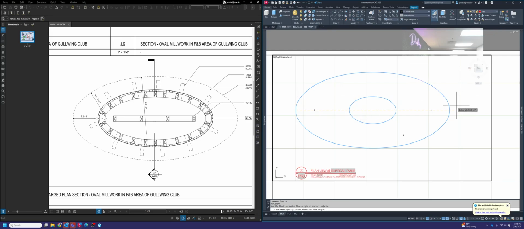You're going to pull a dimension from far left to far right, like this, and you're going to pull a dimension from top to bottom or the other direction like that. And that'll be enough information to give our shop members enough to work and build this item. So they just need to know their long side and their short side for this. Again, that is a very elliptical shaped property. Like you don't see that anywhere else.